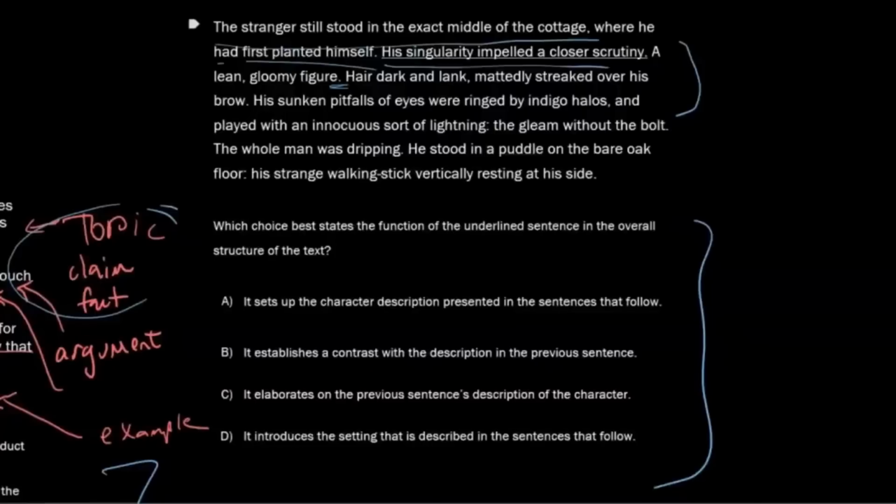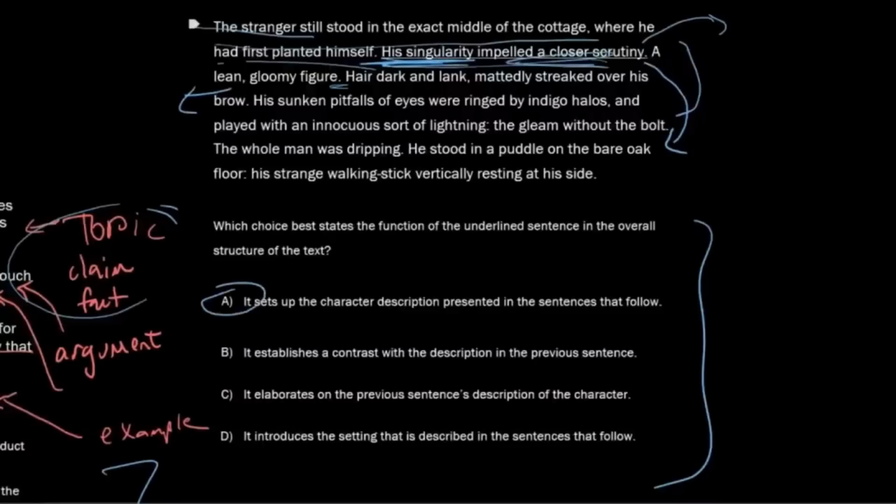So let's try to characterize our sentence sandwich here. So this is a description, right? This is just a description. It's further description. This is kind of introducing that description, right? It's an introduction. It's a why. What is impelling this description? Why are we having this description? Because of his singularity. In the sentence before, it's kind of just introducing us, all right? It's kind of just context. Where is he? What's he doing? Where's he at, right? So I would say immediately, this is A.